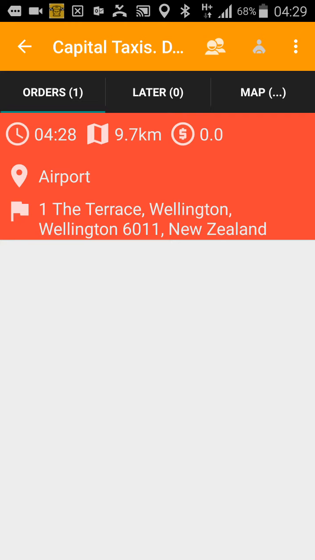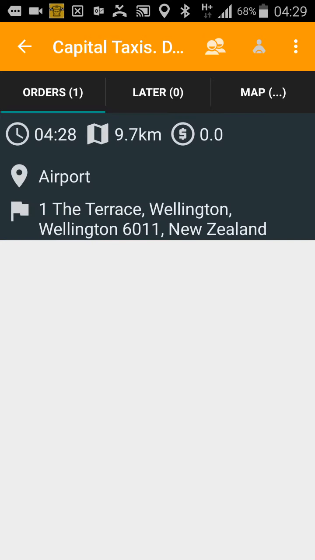And so while it's red, it means that you're the only one that has access to this job, and I have to click on it to accept it before anybody else accepts it, and before this passes on to anyone else. So if I wait more than 15 seconds, then it will change color like it did just then, and now it's being sent out to other people and they can accept the job.